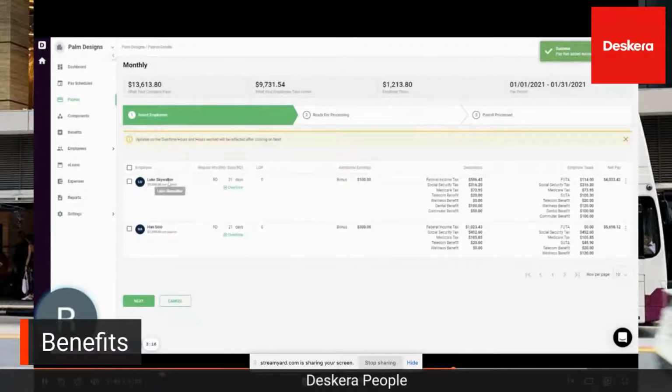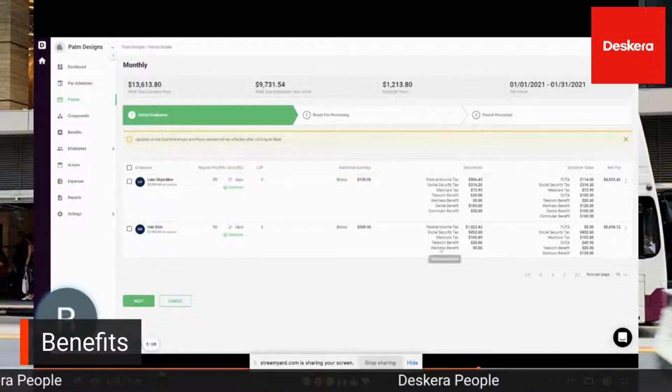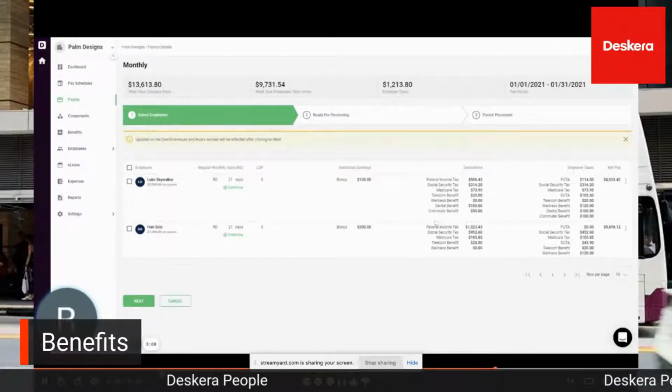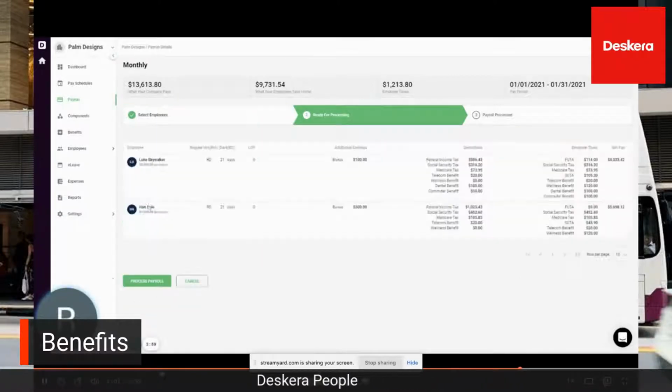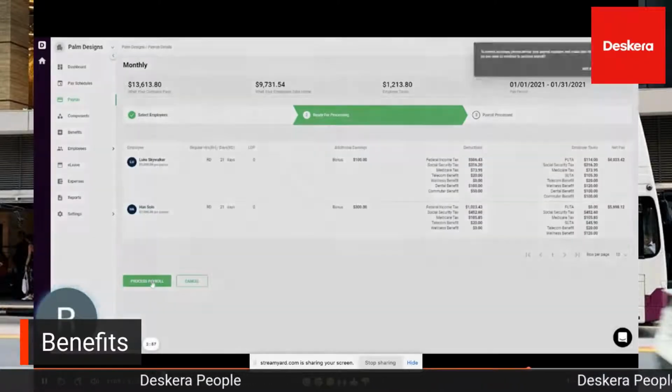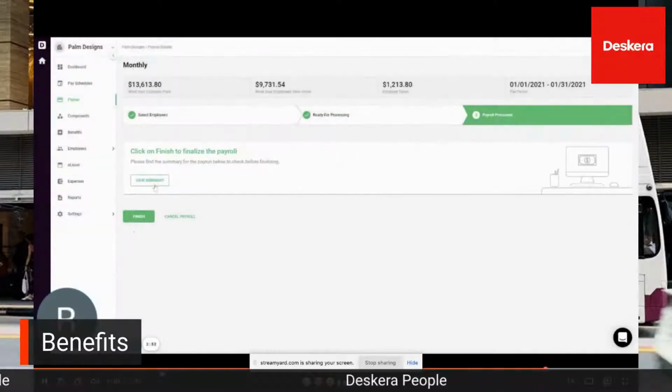Now inside here, you can see Luke Skywalker. He has the commuter benefits. And you can see the employee's tax details. And you can see Han Solo, no commuter benefits. But he has wellness benefits and other benefits as well. Then you click next. Then you can process, make sure everything's accurate, click yes.